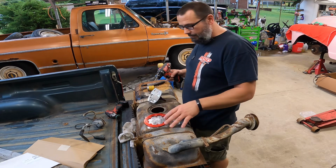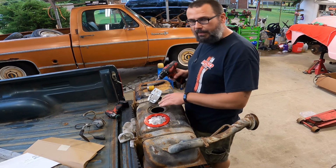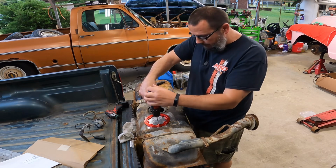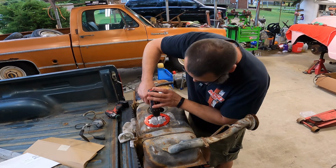Make sure your tank's good and vented. This thing's been venting since 1990, so whatever was in here wasn't much flammable, and it's pretty dry now. So I barely have enough room for this ring, so it's going to be kind of iffy. And it's the best spot I can put it in because it's got ribs on it down here. Hopefully this works.